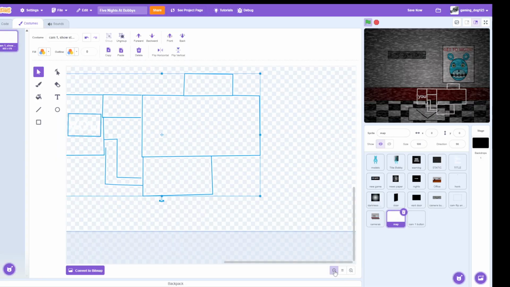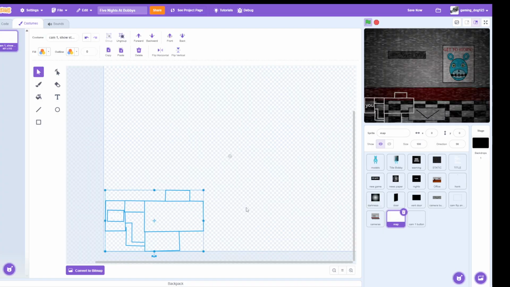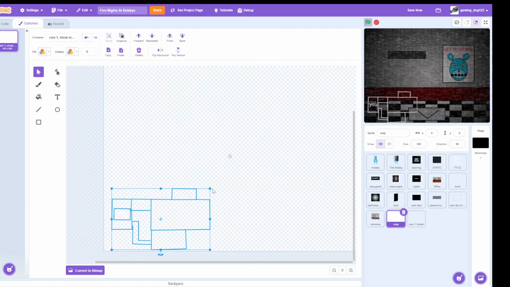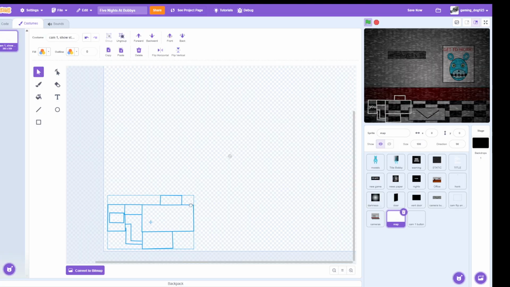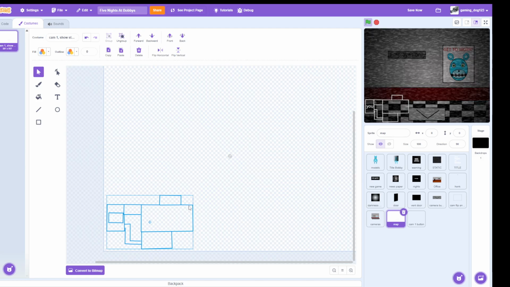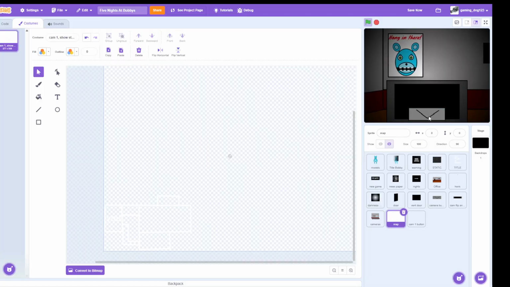Maybe actually on the other side might work for the map. Alright, and now that works.